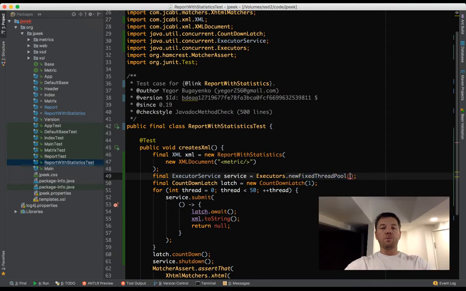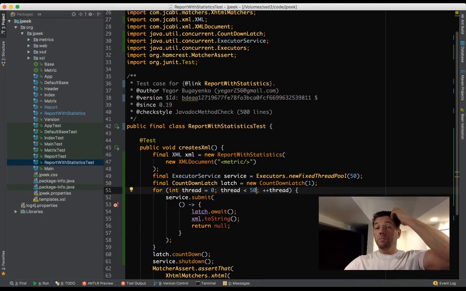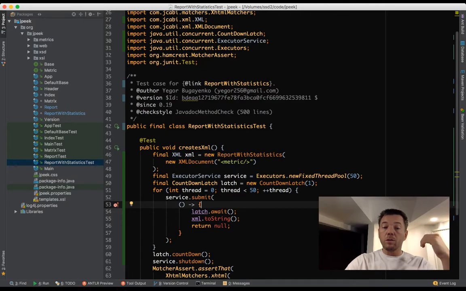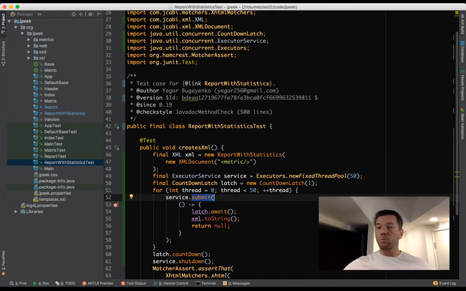So we create a pool of 50 threads which are empty now, they're just waiting, and then we submit 50 different runnables, 50 pieces of code, and they all start immediately. They start the moment we call submit. So we call submit, it starts. We call submit, it starts. The last one will be called last, the first one will be called first. But none of them will actually do this one, because they will all be stuck at this line.